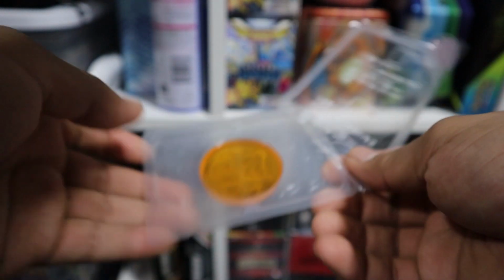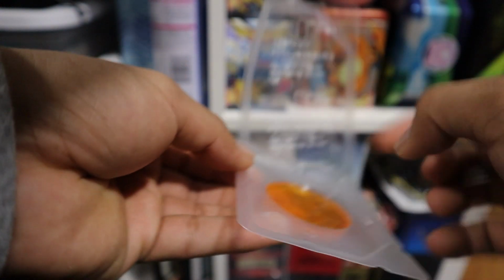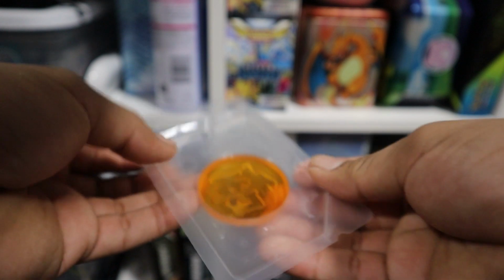Okay, it looks... It smells sweet. It doesn't smell like anything, it just smells sweet. I don't know if it's gooey. Oh, it is gooey. Okay. It's like jello. I really like the way it looks.